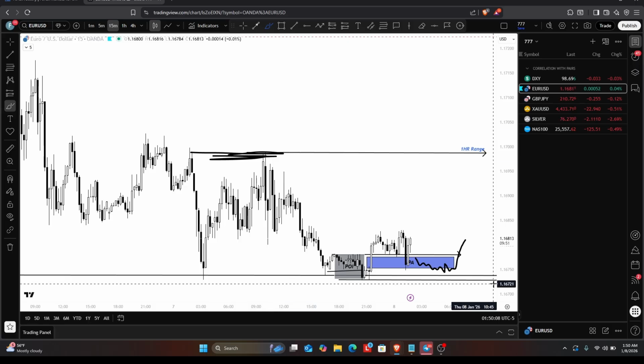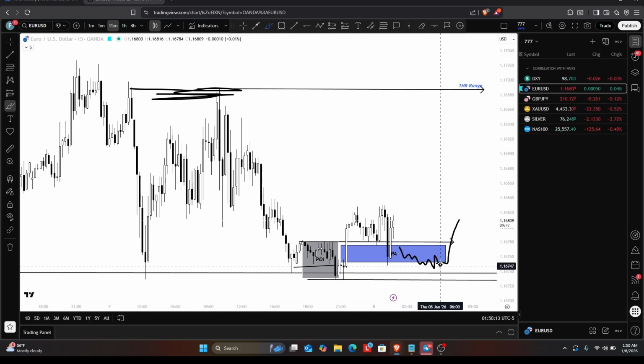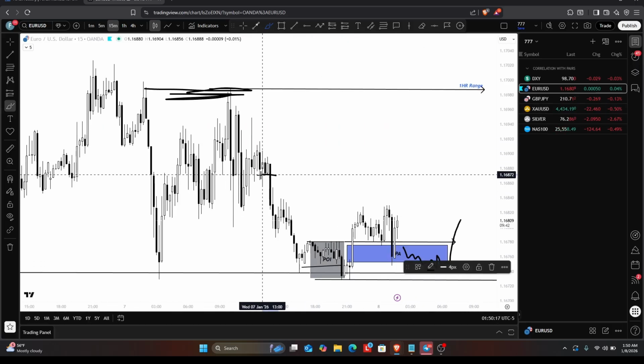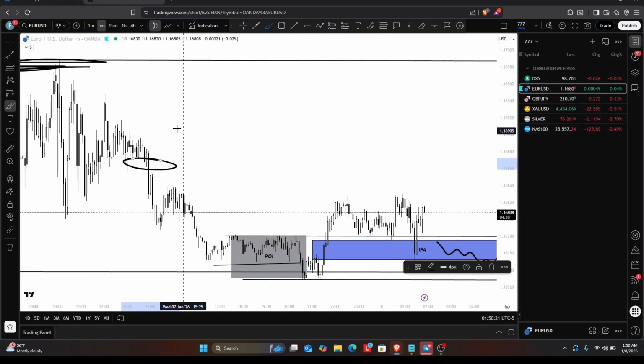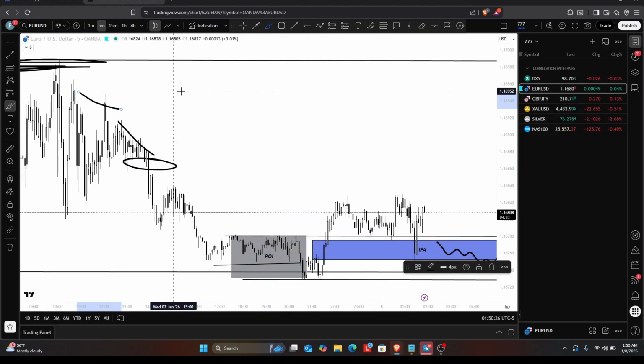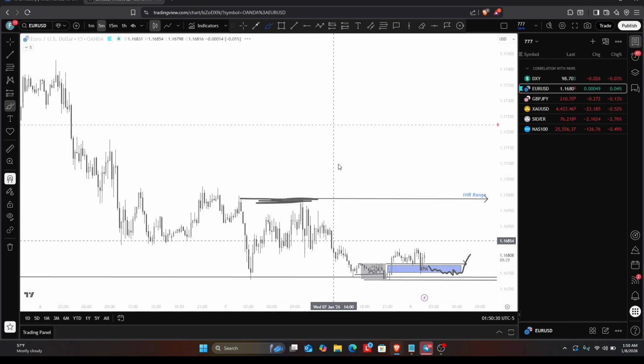Let's see what price does for USD right there. Okay, so that's what we're looking for. Accumulation out of here, and we'll take it to this imbalance. That'll be our target. And we do have some liquidity here, and some more here, so possibly it can come up here. Right?